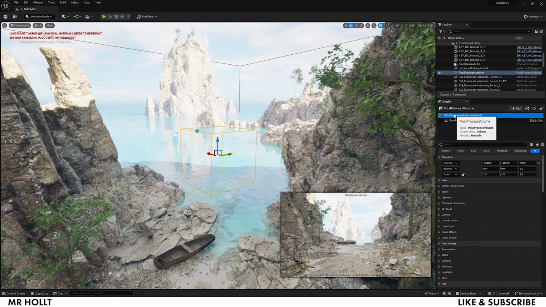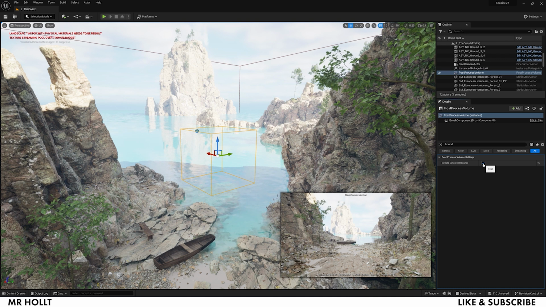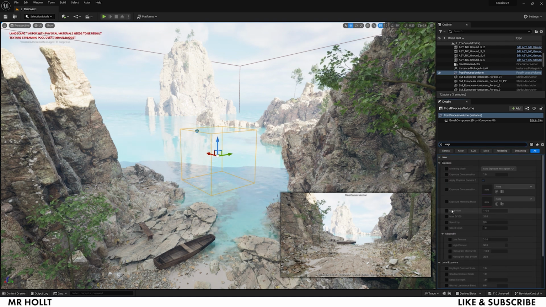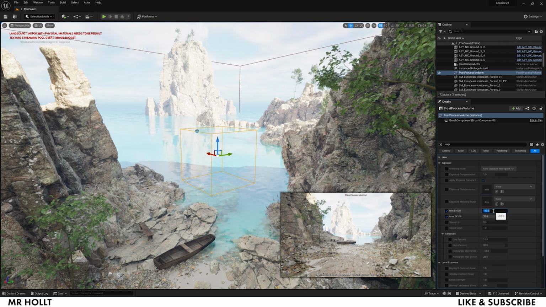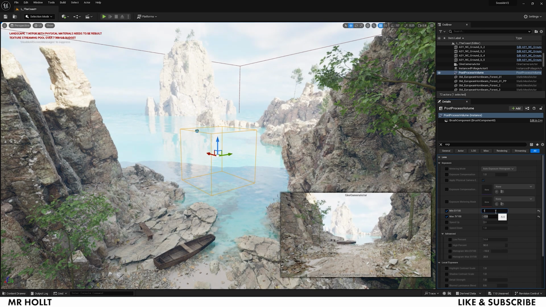And then click over here and type in bound into the search bar. And then click this. All this means is whatever changes we're going to make in this volume is going to affect the entire world, which is exactly what we want. Next thing we're going to do is type in EXP for exposure. And we want to click on the min EV and max EV. So min EV 100 and max EV 100. And I think let's start by making both of these -5. It's a little too bright, so maybe -2. We can keep this for now.